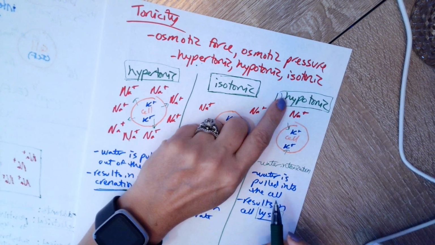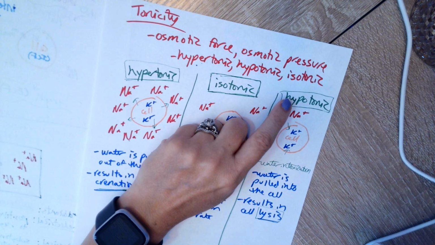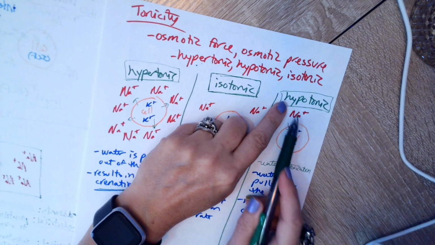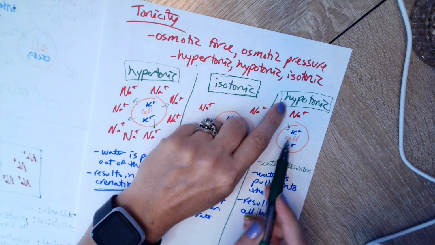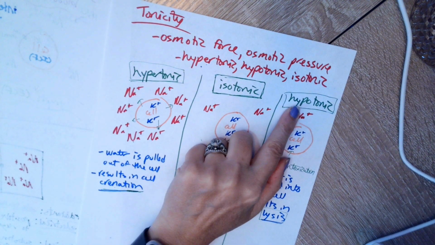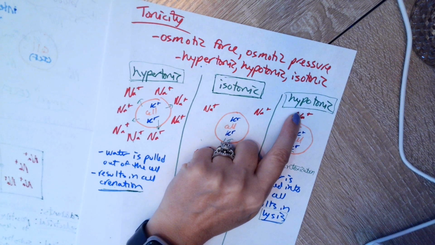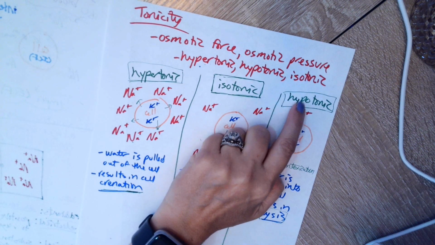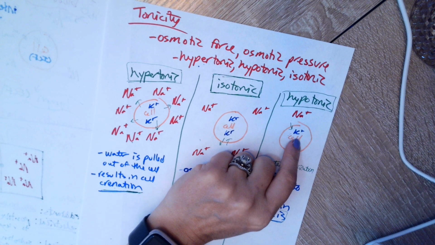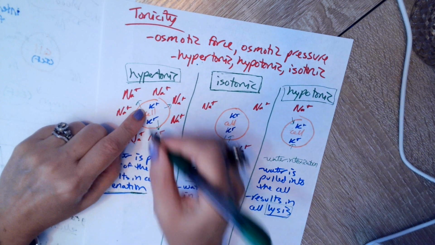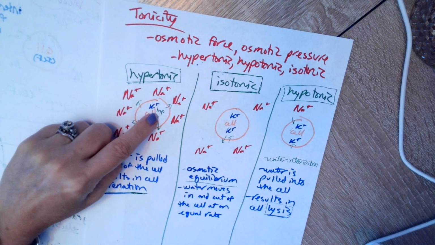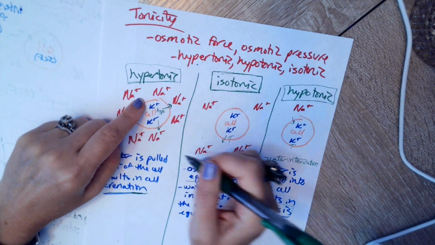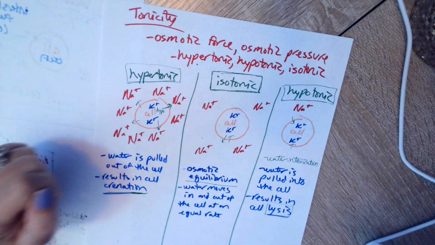But the extracellular fluid is hypotonic, so you would say you're hypotonic, but that's in comparison to what's inside the cell, which then by default, because it's opposite, would be hypertonic. So if you look at the way the water is moving, when the extracellular fluid is hypotonic, it goes into the intracellular fluid, which is hypertonic. It moves out of the hypotonic solution and into the hypertonic solution. Same thing here. Remember, this is going to be hypotonic inside here. If you're hypertonic in the extracellular fluid, water is moving out of the hypotonic solution into the hypertonic solution.